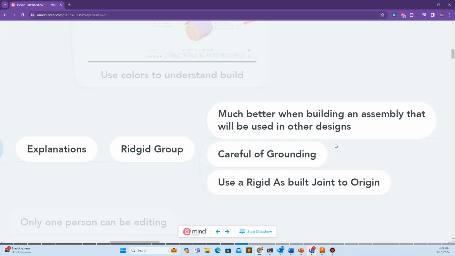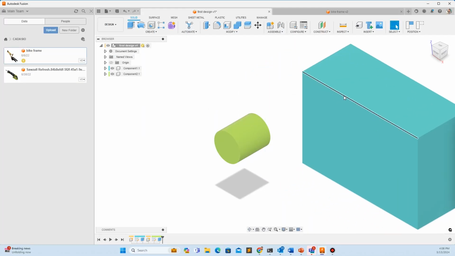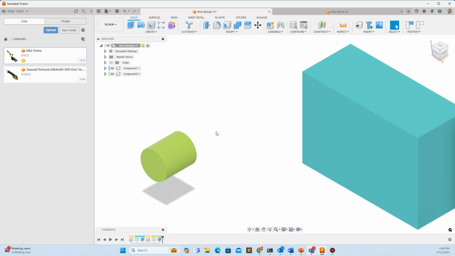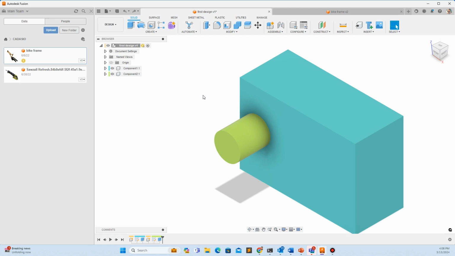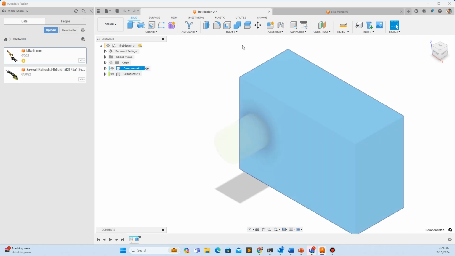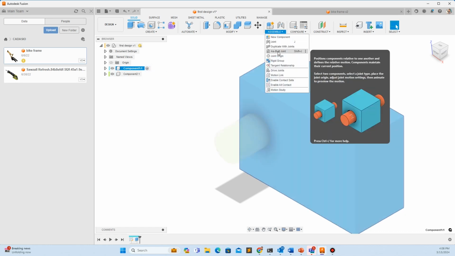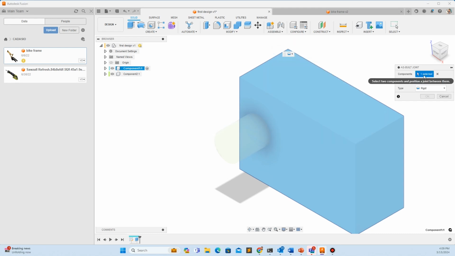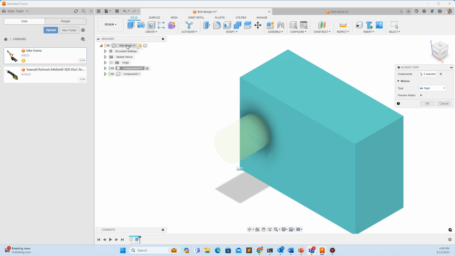Let's look at it. So in this assembly that I have, you can see this moves around, right? All of my components are free to move about until we've added a joint to them. So what I'm going to do is for this first component, I want to use what's called an as-built joint. It's going to effectively take into account where it was already designed and placed in space. So I'll use that between this and my top level of the design, the top node, if you want to call it that. I hit OK. It now has this rigid as-built joint connecting it to the top level of the assembly.